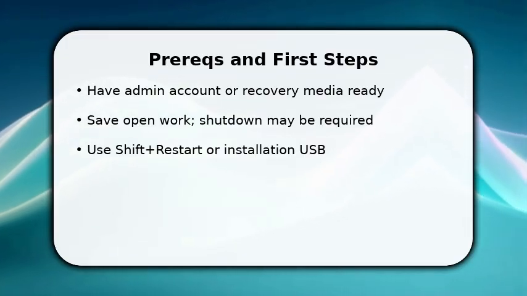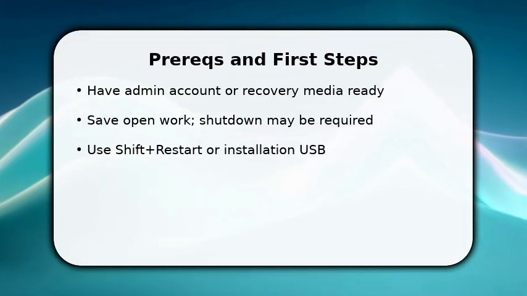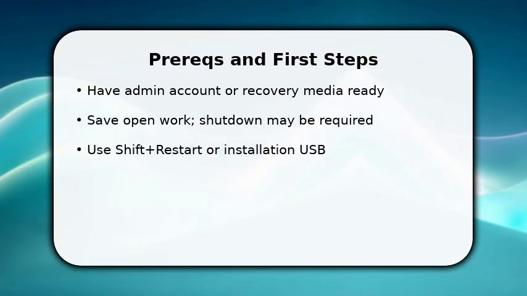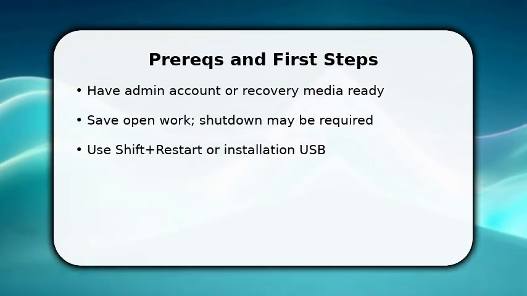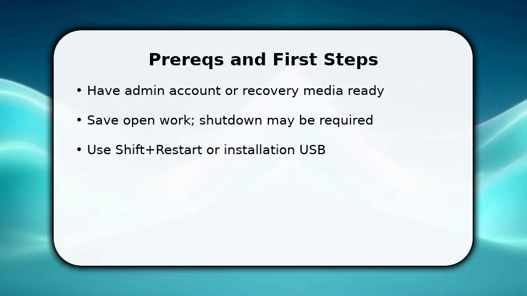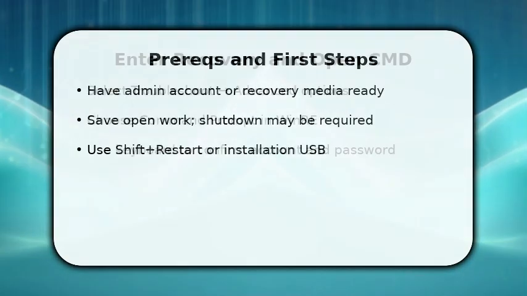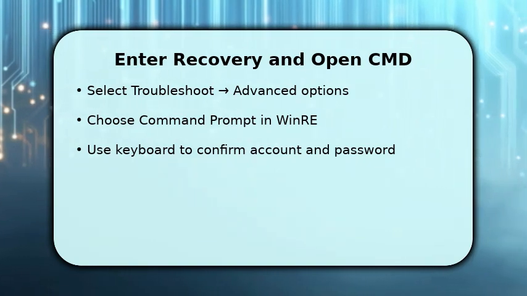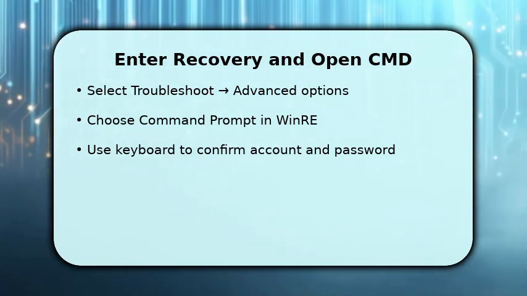If you cannot access the desktop, insert a Windows 10 installation USB and boot from it by pressing the PC's boot key. Make sure to choose your language, then select Repair your computer instead of Install to proceed into recovery options. Once in the recovery environment, select Troubleshoot to continue, then go to Advanced Options and pick Command Prompt.